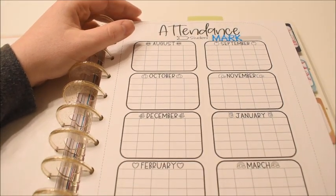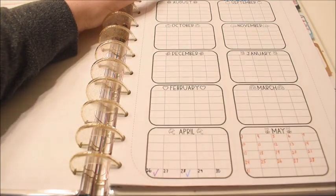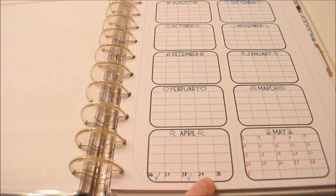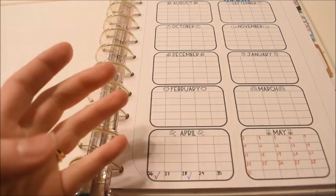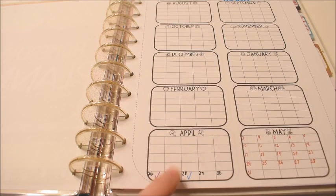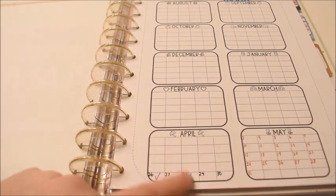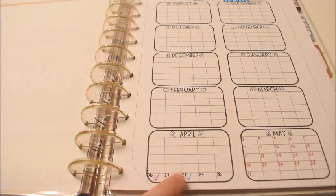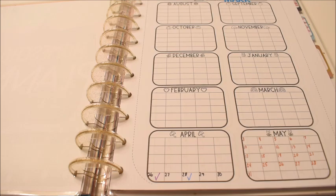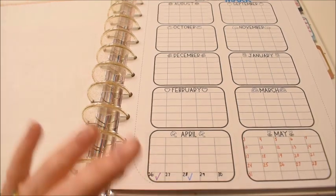But basically how I'm going to keep attendance, and I kind of started this week. I haven't filled in. We're past these days. I need to check this. Well, today's the 29th that I'm filming this. I don't know when you're going to see it, but today's the 29th. I need to check that box off. We did not do school on Tuesday because we had a whole ton of stuff that we did. Well, we kind of did school because it's kind of like field trip-ish. But anyway, that's beside the point.